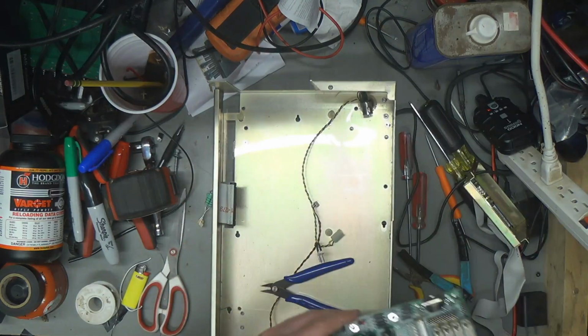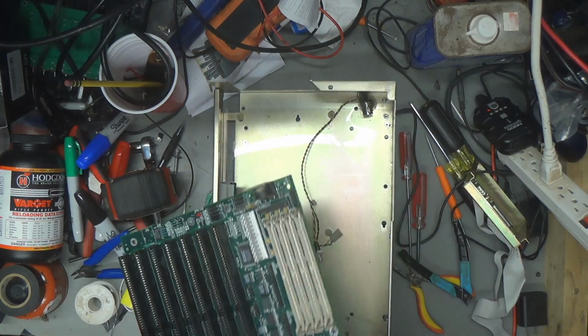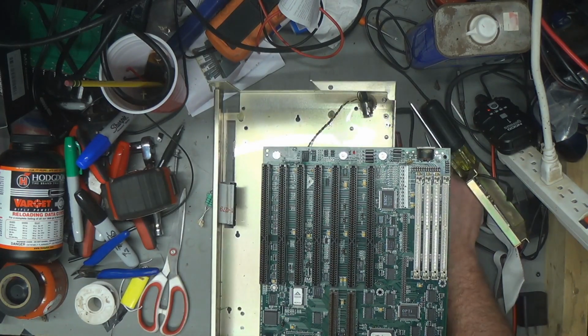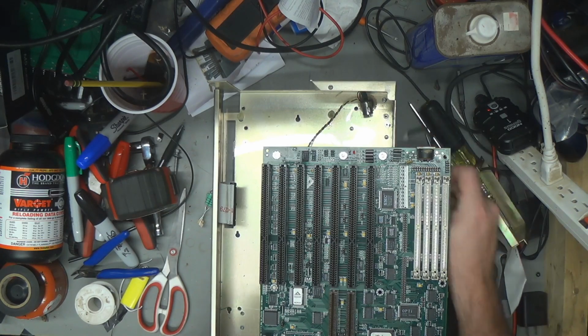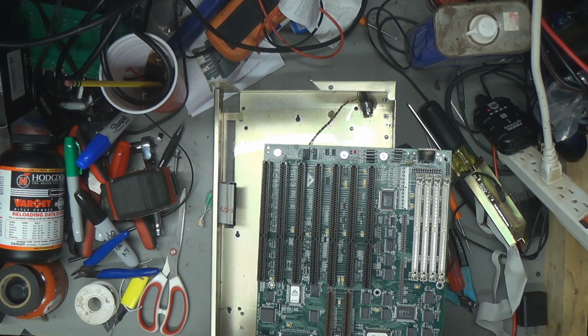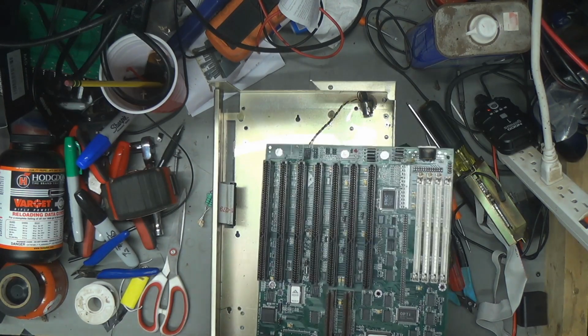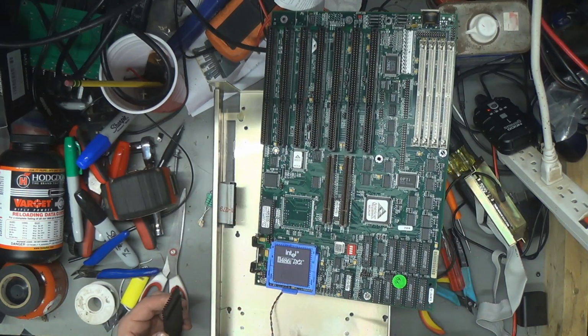Let's see if we can figure out what CPU this is. I am rather curious. I think I can pop this heatsink off of here without messing something up. No, I doubt it too. That is a 486 DX2 66.